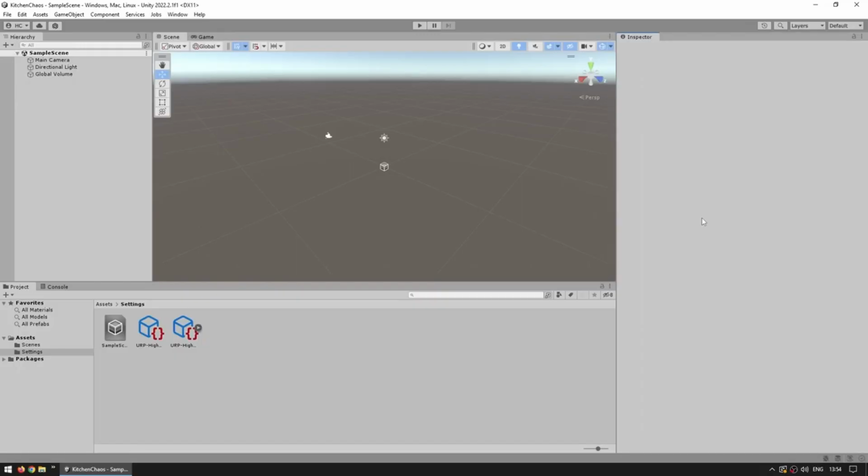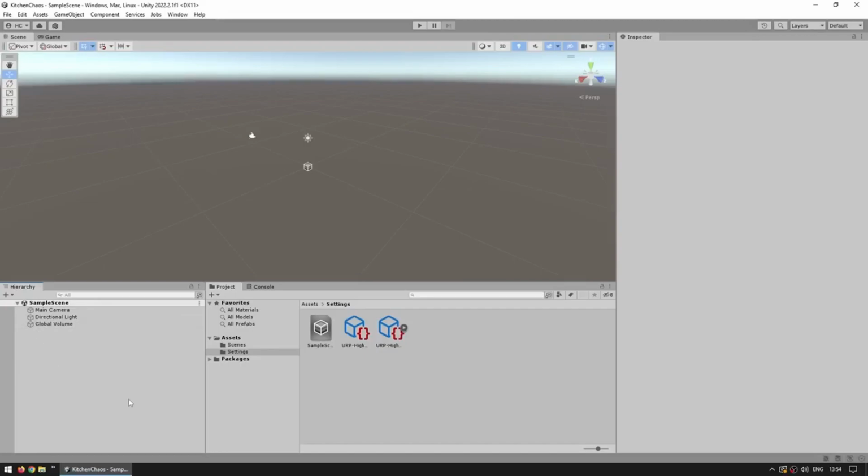Now for me, I've been using Unity for over 10 years now, so let's see the layout that I've developed over the years. First, the inspector on the right side, just like default. That way we always have a nice view of the selected object and whatever scripts and components it has. Then for the hierarchy, I like to put it down here on the left side. We're going to make sure that our scene is always organized, so we don't need the hierarchy to take up tons of space. Then with the project files next to it, this corner is enough to really browse all of the files. We want the console to be on the tab right next to it.